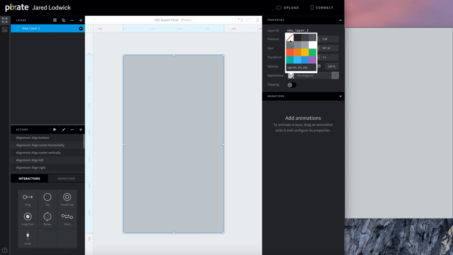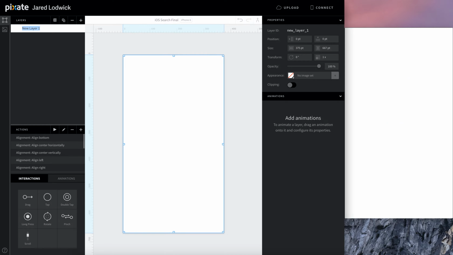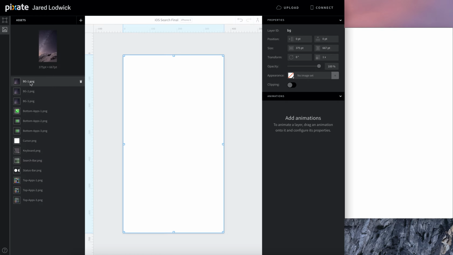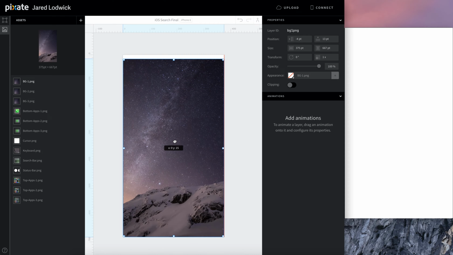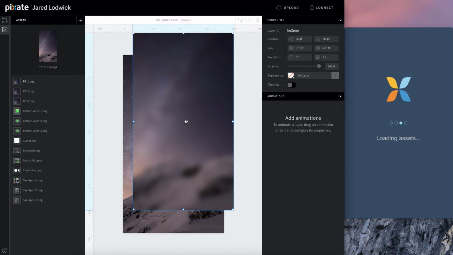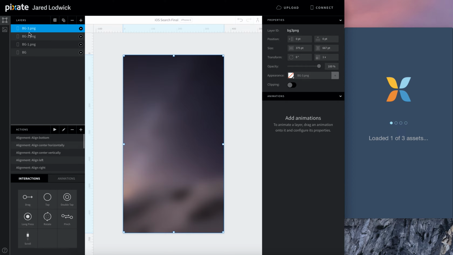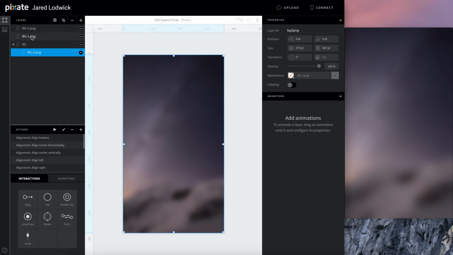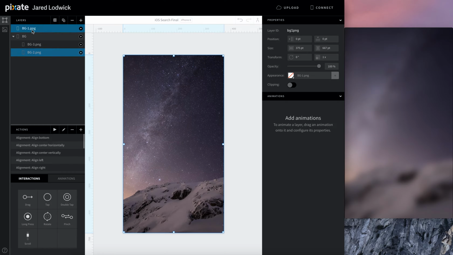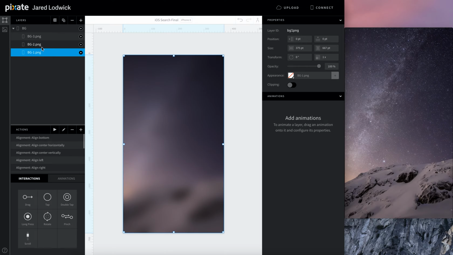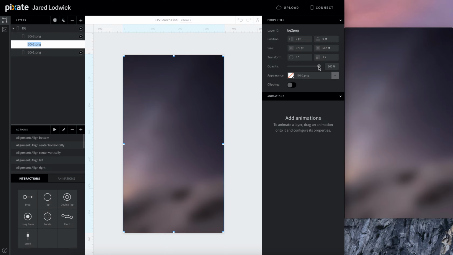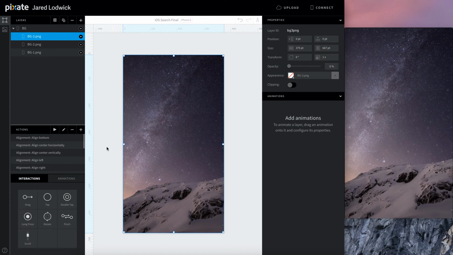So we'll make this transparent, rename this to BG for background, and we'll place all of our assets inside for the background. So we've got the first stage, the second stage, and then the final stage. We'll put those inside. We'll do first stage on bottom, third on top, and then we'll just lower the opacity, turn these off for 2 and 3, so just our clear background shows.